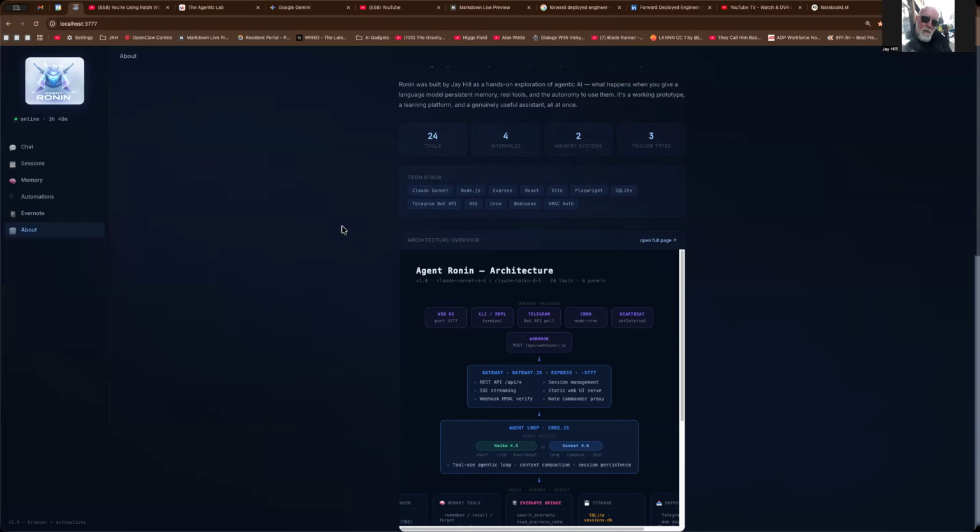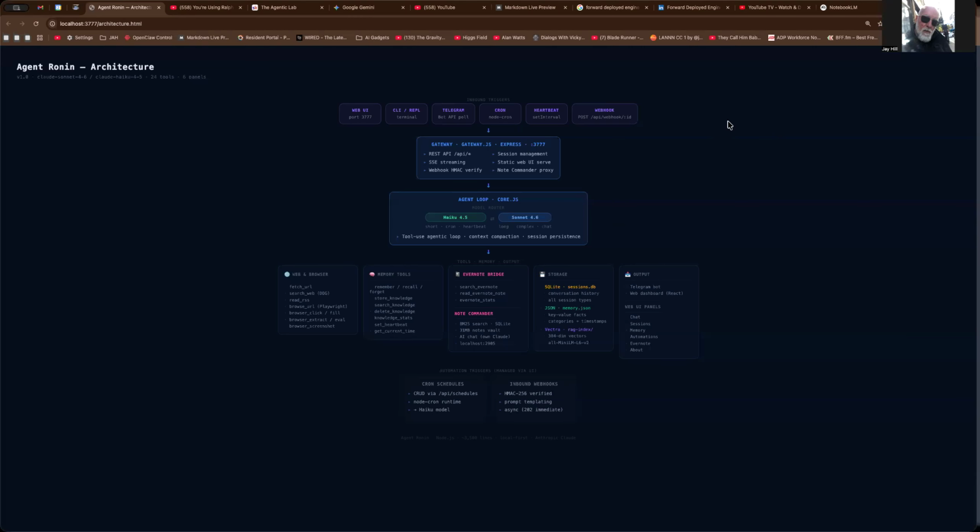There's a lot of iteration. This isn't a push button thing. You still have to have some chops to get down at the command line to run npm jobs and a lot of things. And it's fun getting back into this. I haven't done it for years. So here's the architecture that we put together.